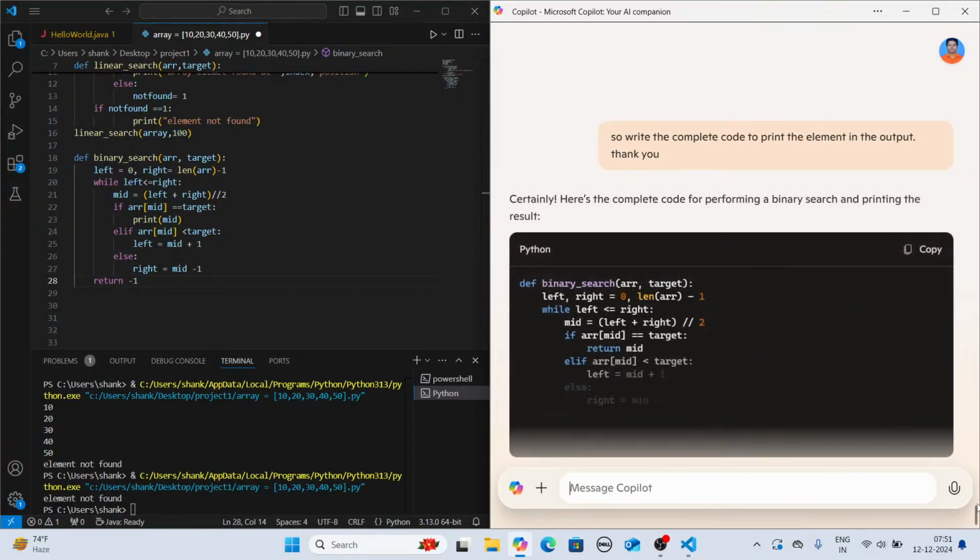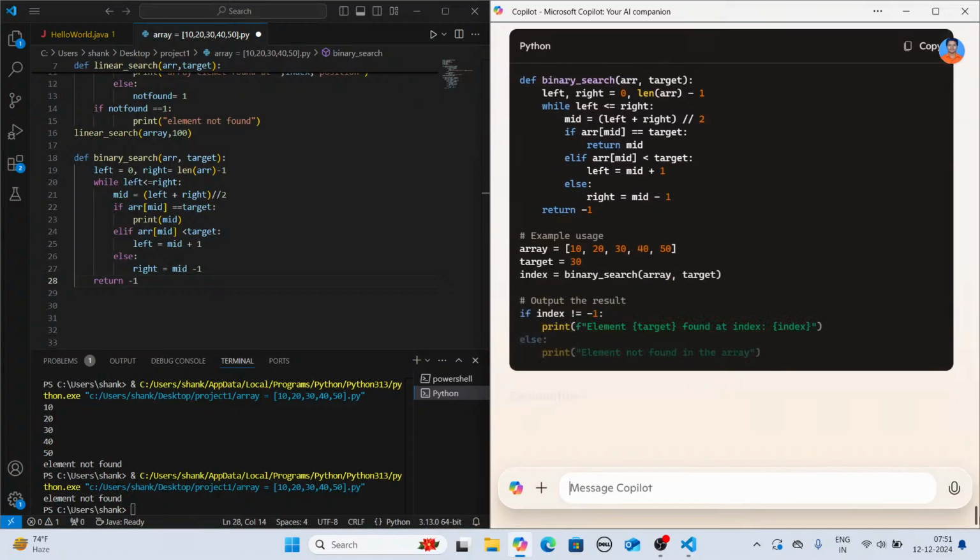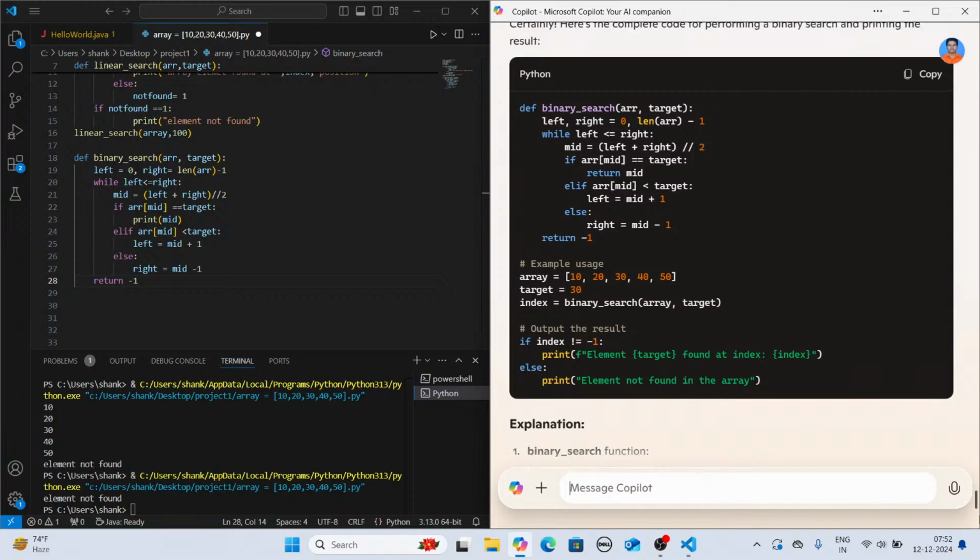Okay, we are writing the same code. Index, we are storing it in the index. So we can write the same code here. Return mid. What do you say?